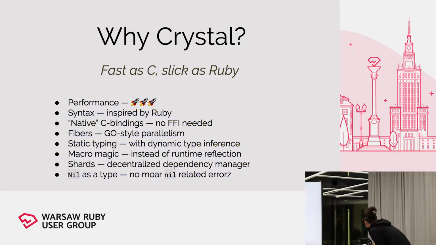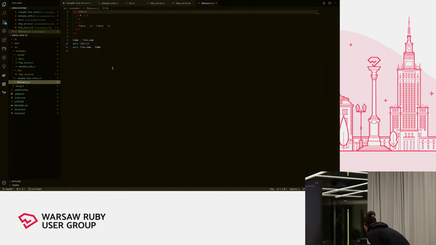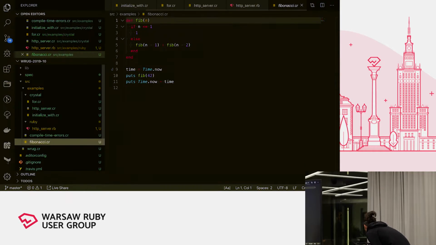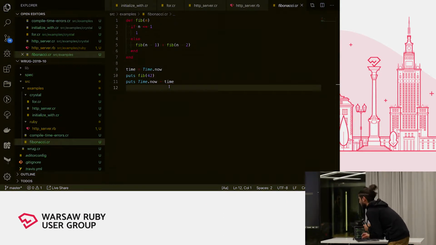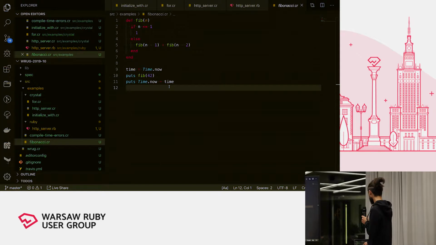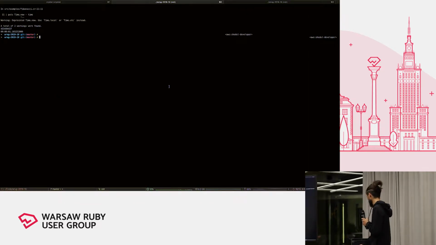So to show you perhaps a bit of how similar it is to Ruby, let us. Okay. So this is a pretty well-known Fibonacci function, and it's written in what language was it?